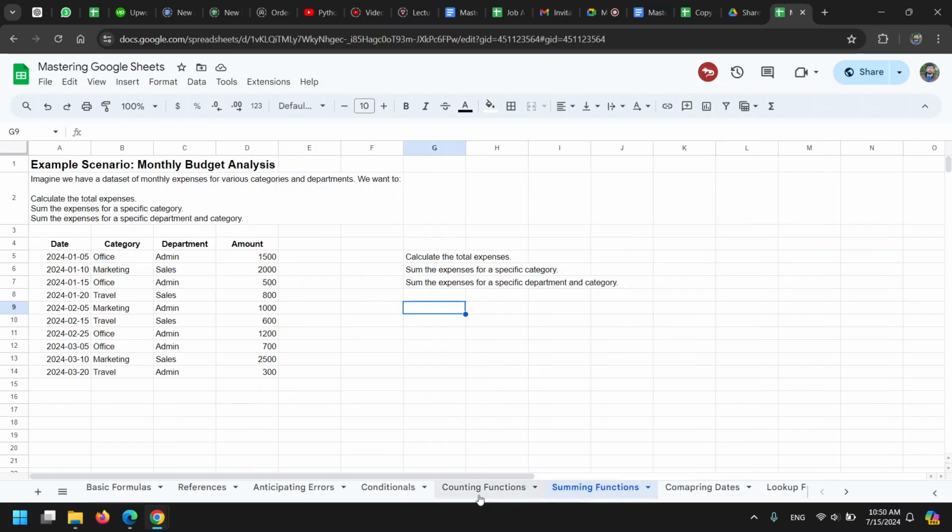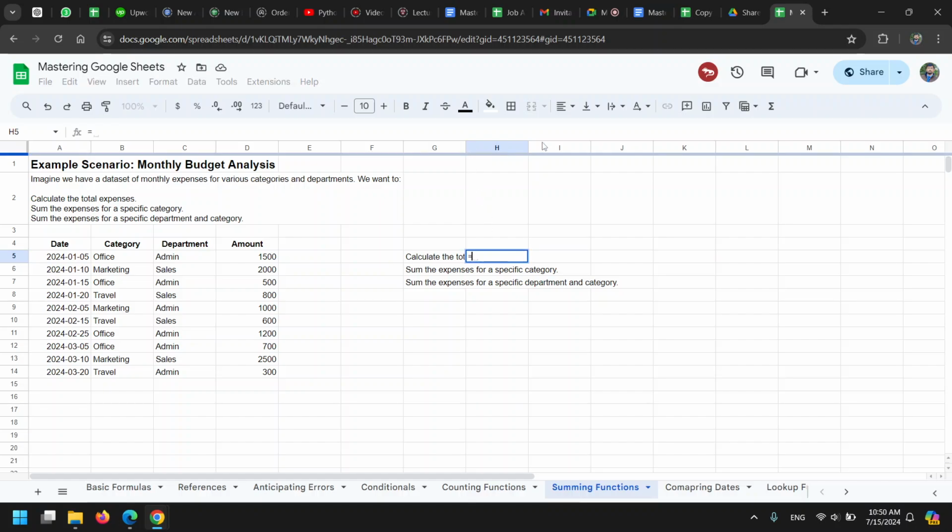Similarly, the scenario for summing functions is pretty much the same. The only exception is that the sum function is just for normal summing. So conditional sums are actually, you can use conditional statements inside the sum as we did for COUNTIF.